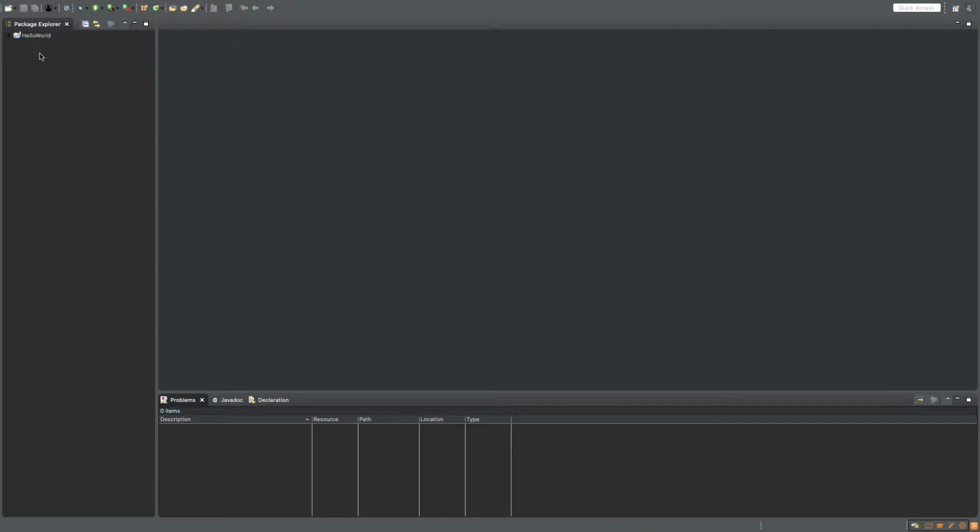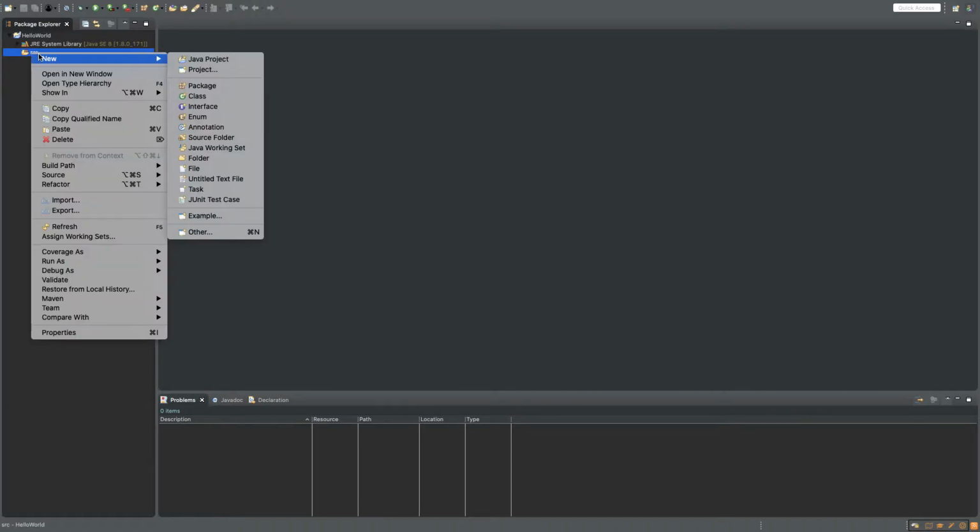I'm going to make this a full screen, and over to the left hand side I have my package explorer. I'm going to open that tab, and the SRC, again, that stands for source code. I'm going to right click that, and I have a whole dialog box here. I'm going to go to new and scroll down to class. Think of class like a document, okay, for now. Just like you would start an essay in a Word document or a Google Doc. Class is kind of the canvas on which you're going to create your code.